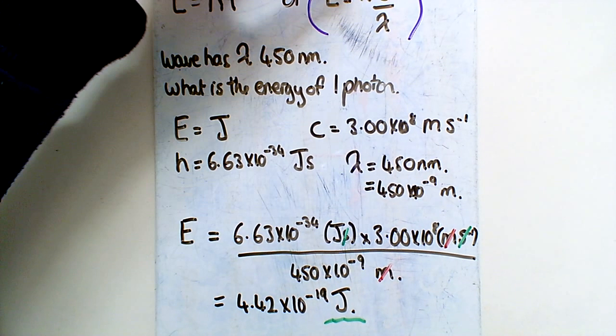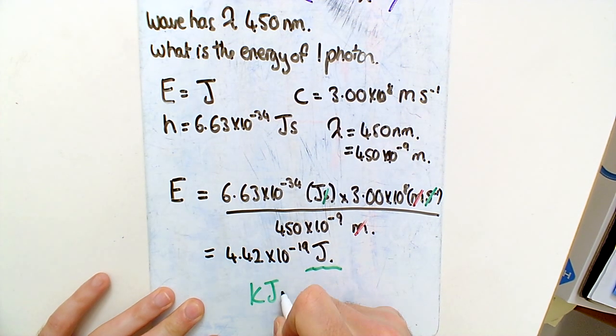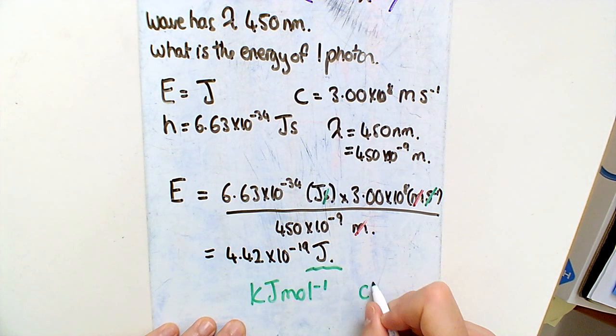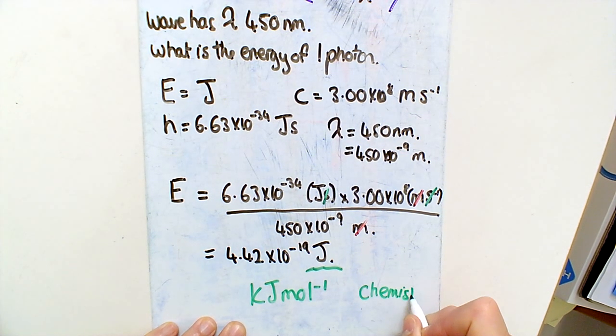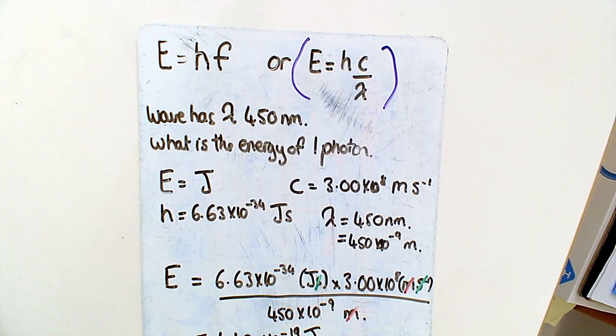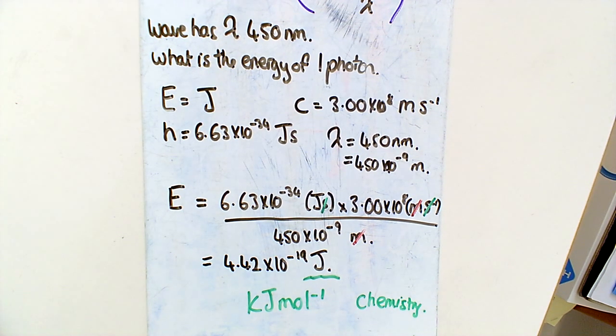Whenever we do chemistry, the unit we want is kilojoules per mole. That's what we've worked out. Enthalpy before, kilojoules per mole. Ionization energy, kilojoules per mole. This is the unit we like for chemistry. And so we can modify this equation at the top in order that we can end up with a value in kilojoules per mole, which is something that we can relate to what we know in chemistry. So we're going to look at that equation next.